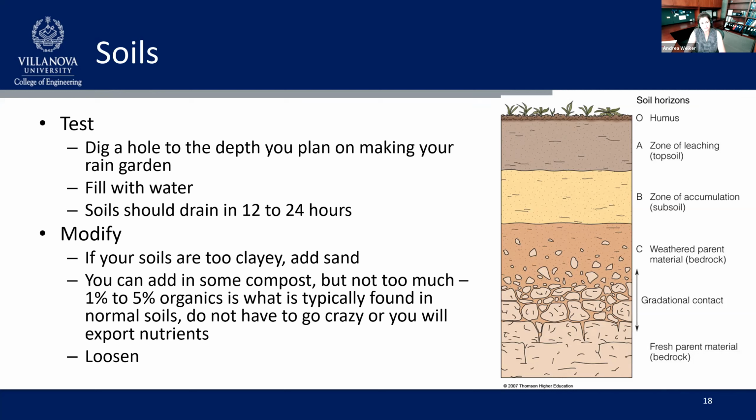If you are looking at your soils and you're saying these are too compact, it's too clayey, you can add some sand. And then you can also add in some compost, but I would highly recommend not going completely crazy with the compost. If we think about most soils that we grow our plants in, they usually only have about 1 to 5% organics. Now, compost can help you because it can help fluff things up a little bit and decrease the amount of compaction that you might be having normally with your soil if you're going somewhere where it's just been lawn for a very long period of time. Lots of people have been running over it. Years and years of lawnmowers back and forth, all of that can serve to compact your soil quite a bit. So you definitely want to loosen up the soil, and we'll talk about that a little bit more when we talk about installation.